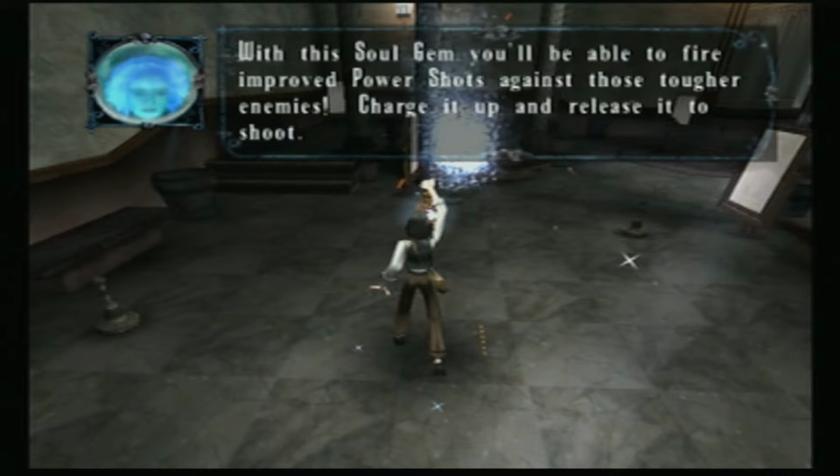With this soul gem, you'll be able to fire improved power shots against those tougher enemies. Charge it up and release it to shoot.